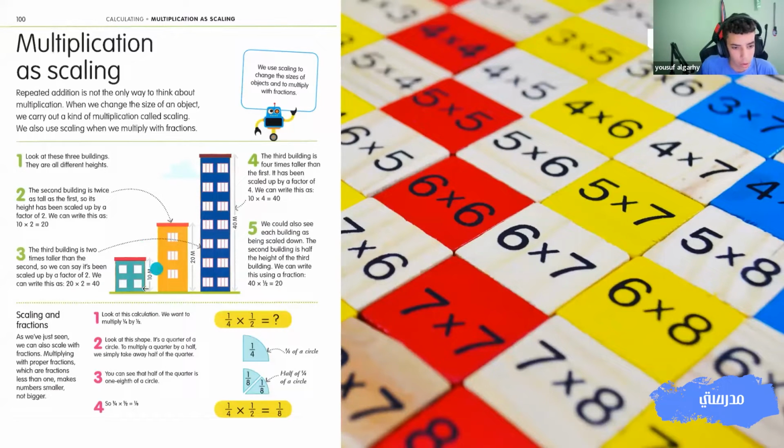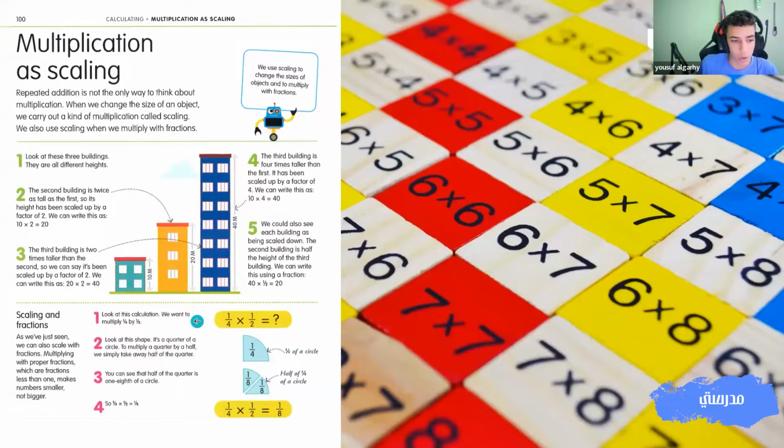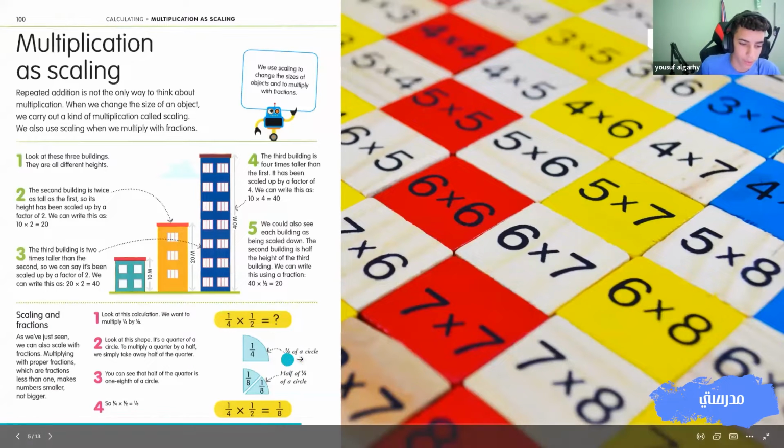Now we have scaling in fractions. This one's a bit hard, but I can give you a general explanation. Whenever you're multiplying fractions, there's nothing that you really have to do other than multiply the two top numbers and multiply the two bottom numbers by each other, and then you'd simplify if the number was too big and can be simplified.